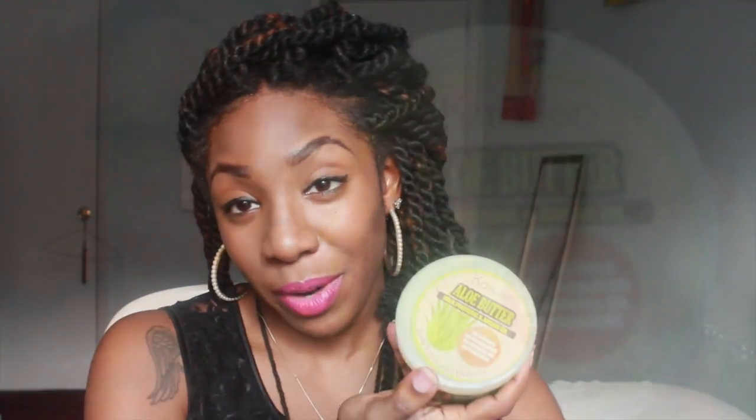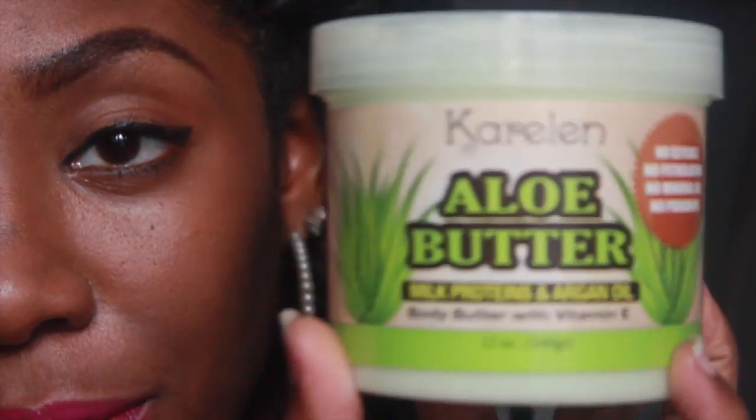As you guys can see, that's basically what the oil looks like — it's very lightweight, you just rub it in and it doesn't leave that greasy feeling at all. It rubs right into your skin and that's it. I really like the fact that I can use it on my body and also my hair — it gives a really nice effect and I love the scent. The next two products I tried are more so for the body and the first one I dove into was this one right here.